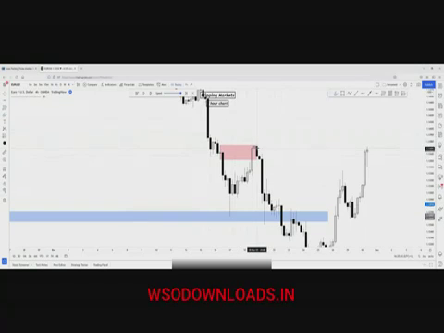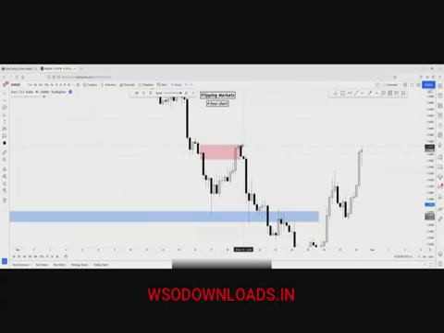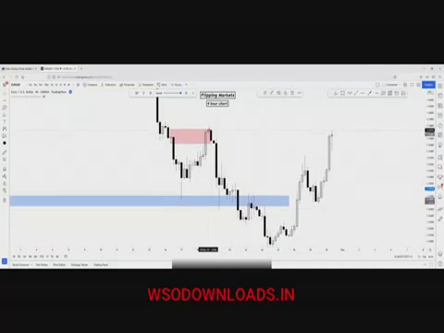Okay, so let's say you open the trade here because there was a 15-minute change of character inside of this 4-hour supply zone, and after the 15-minute change of character, there was a 1-minute change of character inside of the 15-minute supply zone. So you entered here. It pushed the price to the downside, created inversion movement here, broke structure here. So it means price created another supply zone.